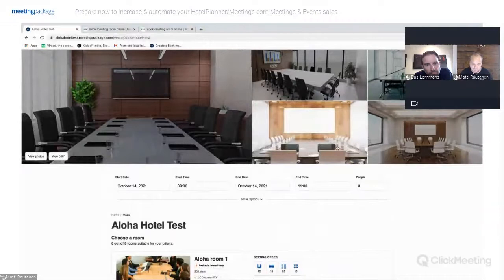How this will all be embedded and viewed within the HotelPlanner network, that's to be revealed once we go live. Because again, this is just one way of displaying it. The main point is the business rules are configured by you as a hotel. The configurations, the pictures, images are all configured by you. And then how it's displayed to the customers is up to the distribution channel, in this case HotelPlanner, how they present it. But there's no way around the settings that you have done, so protecting you from a strategy perspective as such.